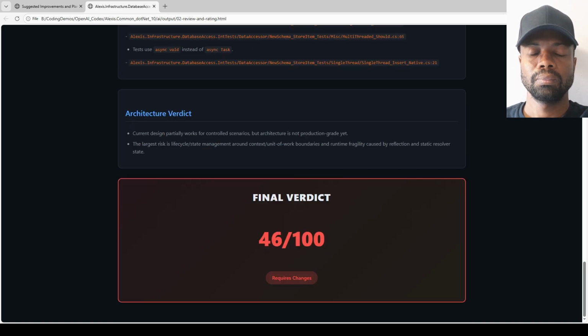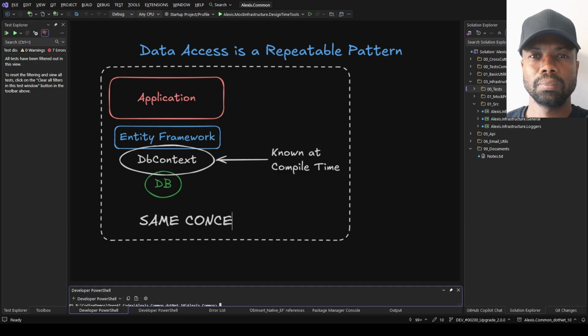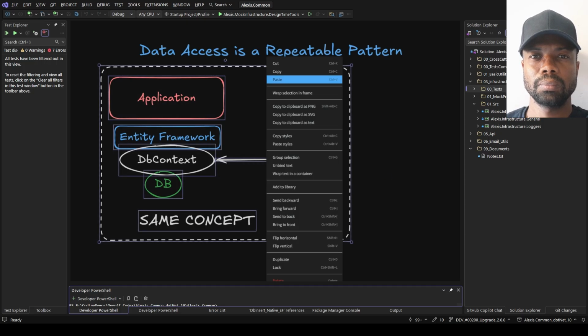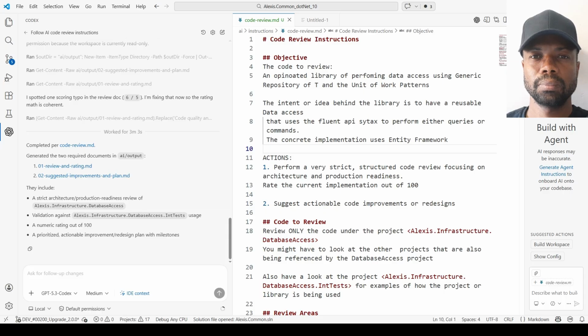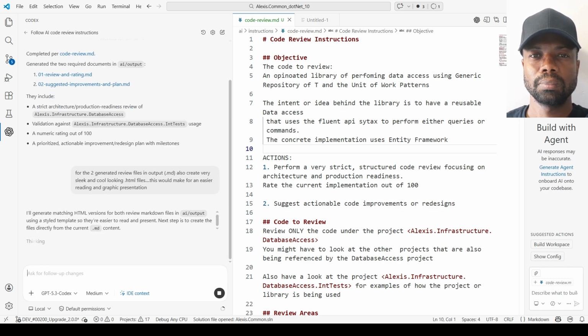Okay, so overall, what is my comment on this code review that GPT-5.3 Codex gave? To be fair, this was a very tricky challenge. This review was not so much about the actual code, but more about taking a step back and looking at the whole architecture. The AI model had to understand why some decisions were taken. GPT-5.3 Codex is not able to see the bigger picture. I would say this is going to be the same for any model. So it's not a Codex 5.3 problem.